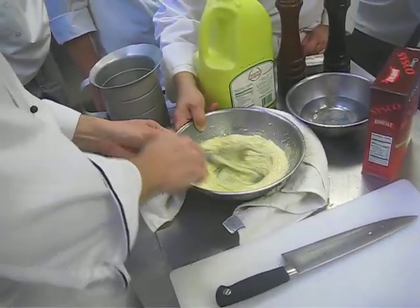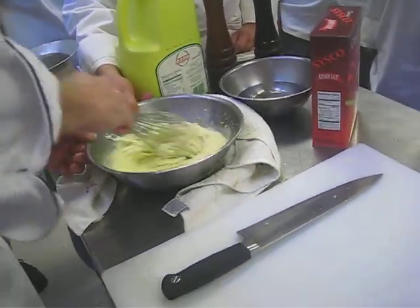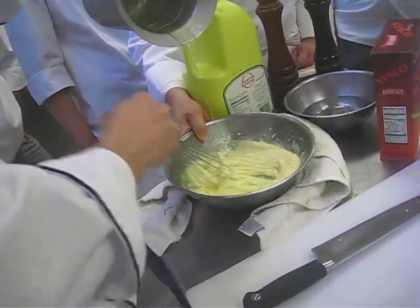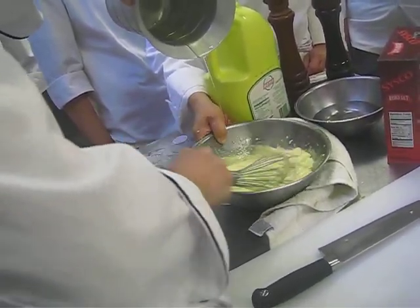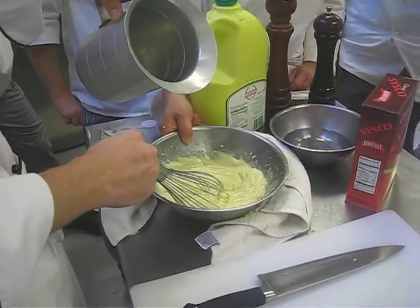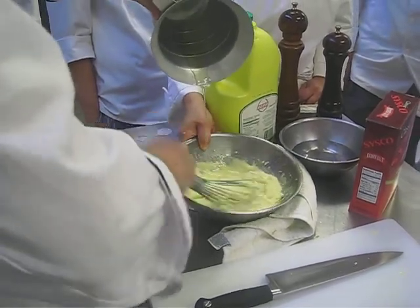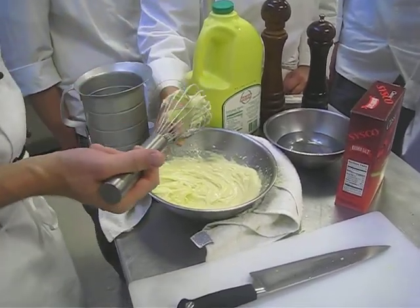All right. I've got a pretty good viscosity for mayonnaise right now. It could be a little thicker. I've got a little bit of oil left. Did you see how much water I added in there? It's about an ounce, 2 tablespoons. How many teaspoons in a tablespoon? Three. How many tablespoons in an ounce? Two. How many tablespoons in a cup? 16.